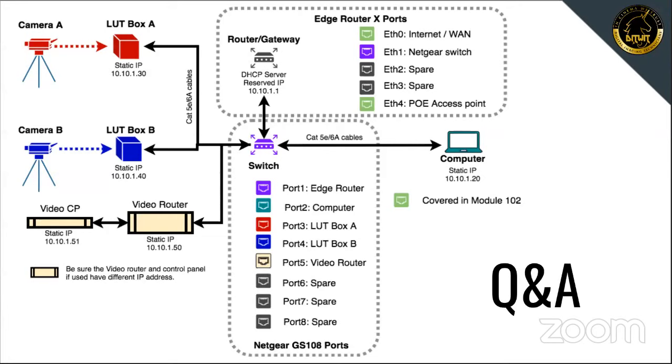Hey guys, just a question about your networking and routing situation. With my switcher and my router configuration, I have an issue when I'm using a USB breakout Wi-Fi extender for my computer. I'm always running into an issue running all my LUT boxes and my IP utility, and then still being able to connect to the internet at the same time. I've tried changing service orders, and I'm pretty sure everything's plugged in correctly, but I don't know if you have this problem as well. It's something that's common.